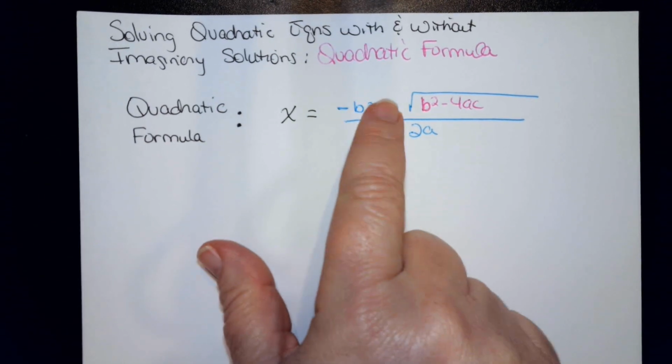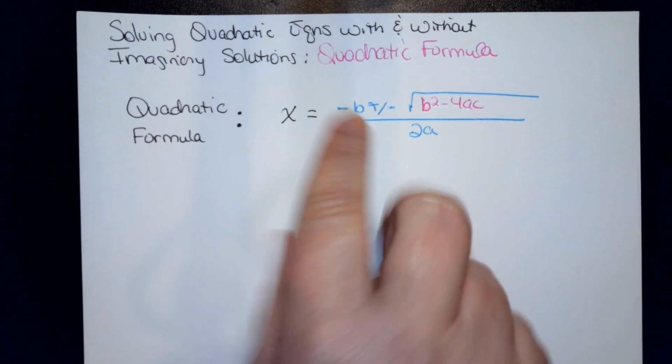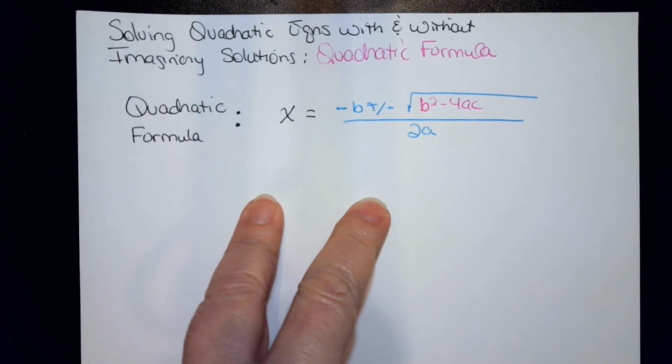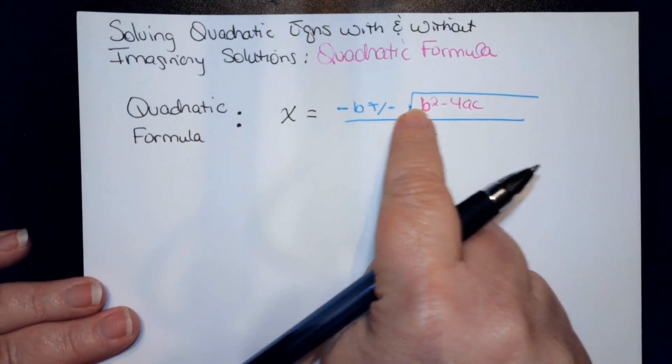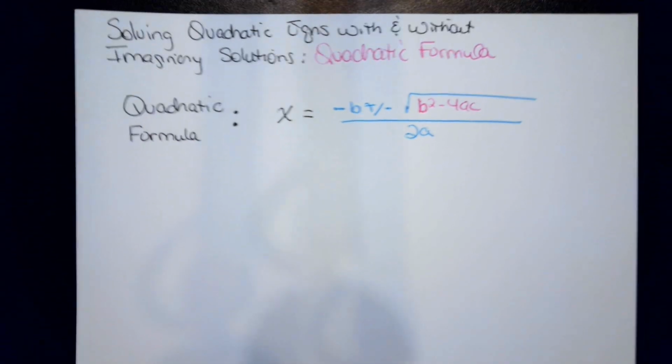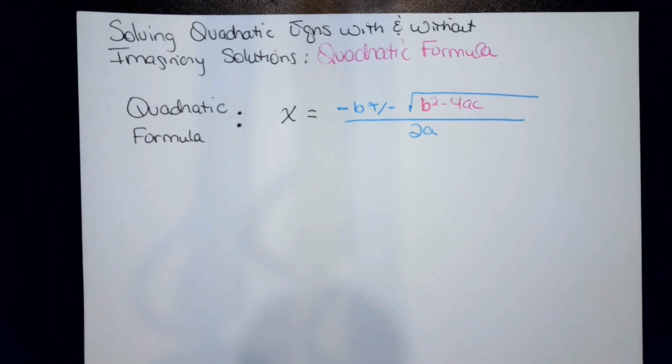Notice it's got a plus and a minus. You're going to add and you're going to subtract, so you're going to end up with two roots. Okay. Alright. Now, notice right here under the radical. Well, let me give you a minute to copy that down. I'm going a little fast, aren't I?